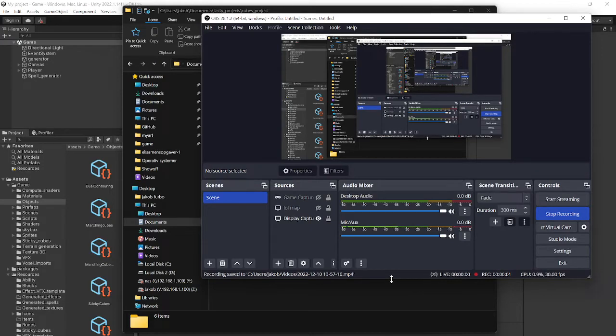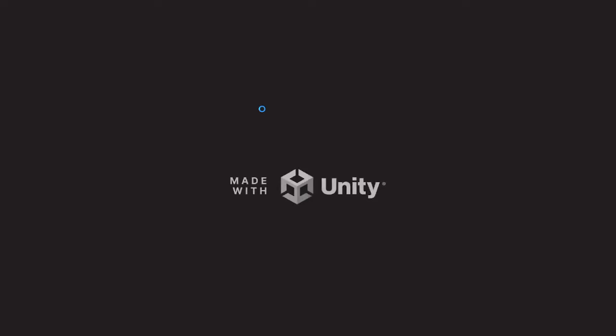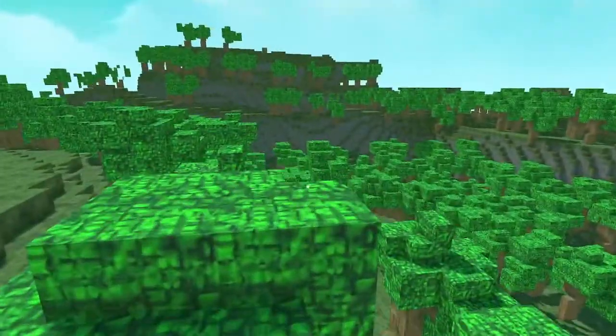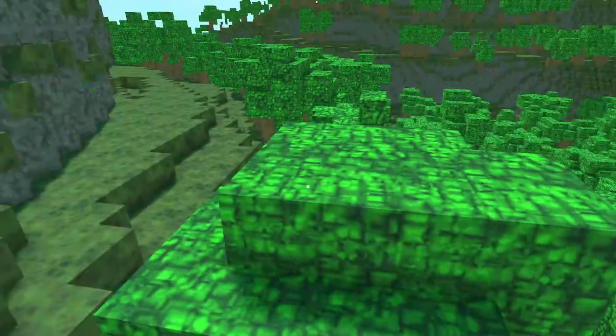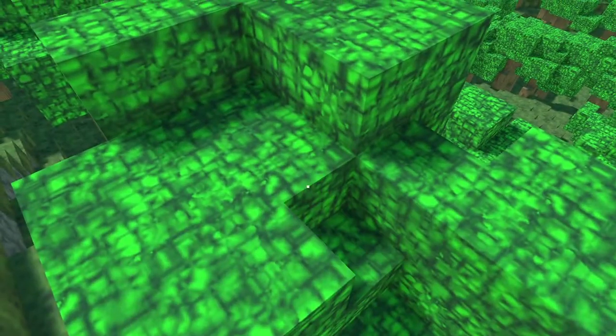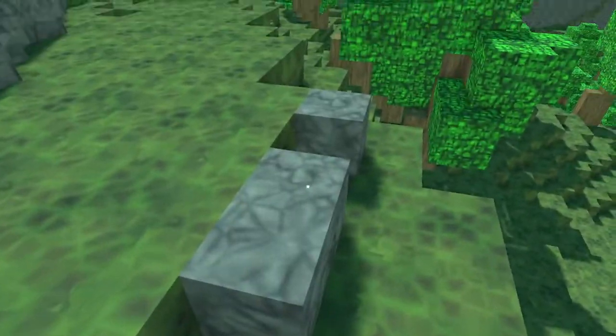Hello. Today I want to talk about some different methods of meshing a voxel terrain. The first one I want to talk about is the simplest of them all, and that is just to place a cube for each voxel. And you can see an implementation of this here. You can see I can edit the terrain, and by editing the voxels, I simply remove or add the cubes. It's very intuitive.